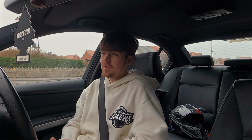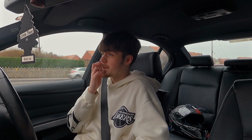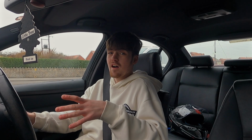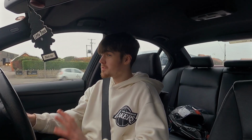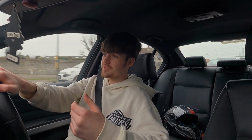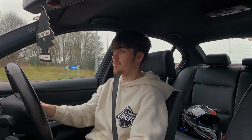Like I say, we could take this further. We could maybe get a different intercooler, better intercooler pipes, and all sorts of things like that. Maybe hybrid turbo it down the line when I get more money to do so. EGR, swirl flap, DPF delete, things like that. We could really push this car from about 170-odd brake to maybe 250, possibly even more. So yeah, I'm really intrigued to know what you guys think. Should we continue doing performance modifications to my car? Should we make it even more powerful?